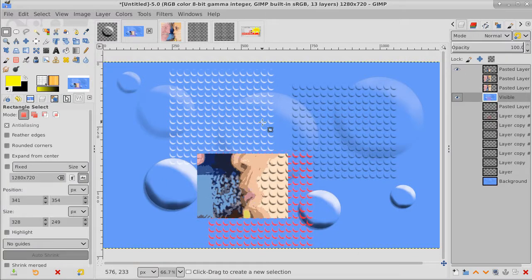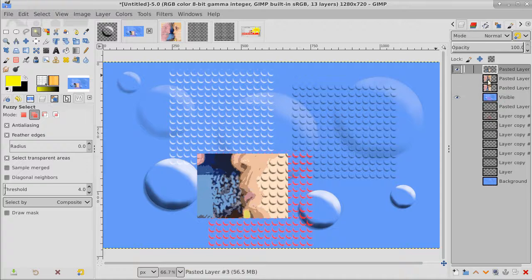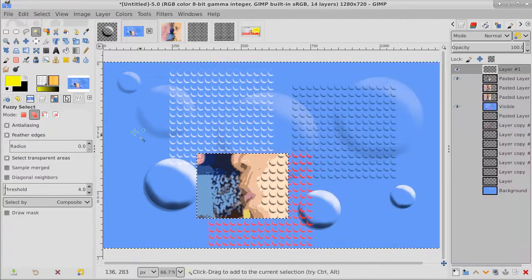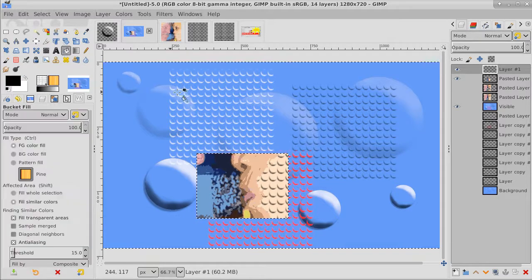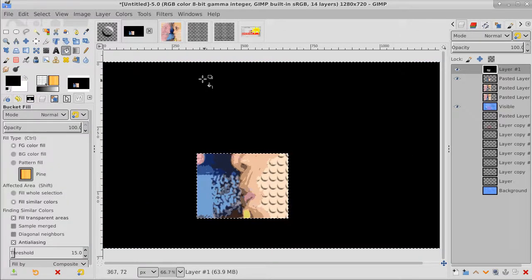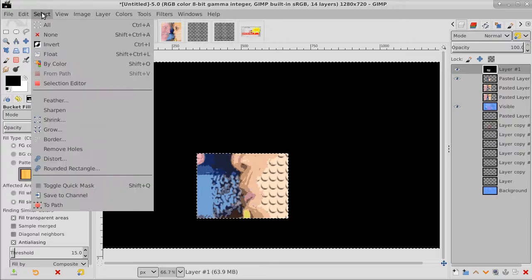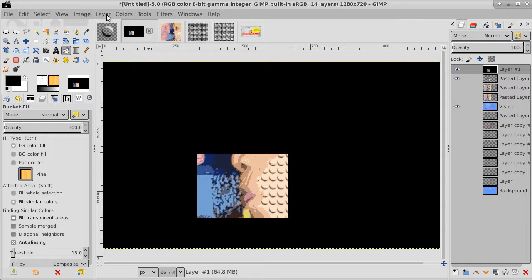Now what I can do with this is say, okay, I want to select the empty area on the outside edge. I'm going to make a new layer. Okay. And let's paint it black. Select none, and we'll take that layer and we'll blur it.